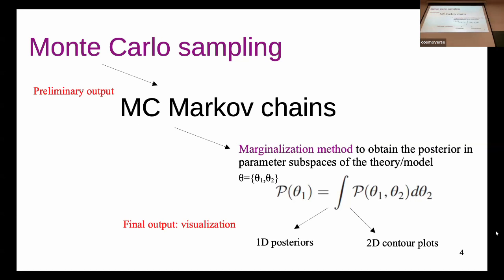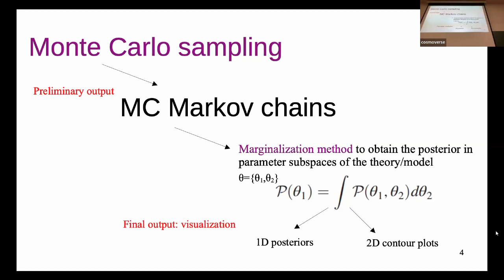Now, if we are dealing with 20, 30 dimensions, it's impossible to get it directly. How can we interpret this? We have to reduce the dimensionality of the object that we are analyzing. And this is done usually applying the marginalization method. This is how we reduce to 1 and 2 dimensions, and then we can visualize the results and then interpret them. This is very trivial. I know that most of you know that, but I want to make the introduction in a very detailed way.